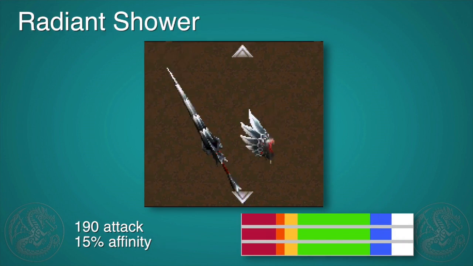The next up is the Silverwind Narga Kuga's weapon, the Radiant Shower. Now, in case you guys don't know, the Deviant weapons are special in that they're a real pain to level up, but they do have a special characteristic that when you use a Deviant weapon, it charges your Hunter Arc gauge 25% faster than any other weapon, so that's the reason why these are so popular.